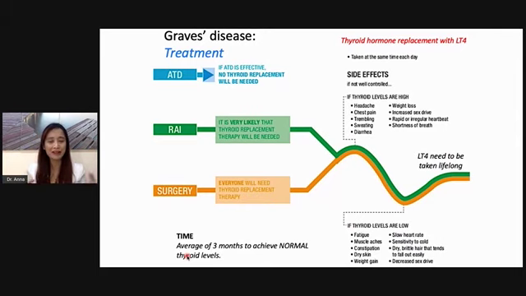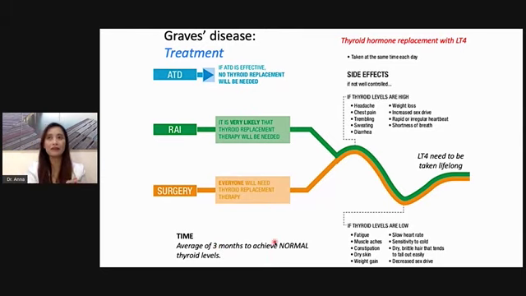Remember that patient earlier who had no treatment for 30 years? She's still alive without thyroid hormone replacement therapy. But in patients with Graves' disease who are left untreated, they have a lot of complications, and the risk of dying is higher. So if the ATD is effective, most of them will not need thyroid hormone replacement therapy. In RAI, most likely the majority of them would need thyroid hormone replacement after. And that's the same also for surgery. And the average time to achieve normal thyroid levels will be 3 months, no? After 3 months of replacement.